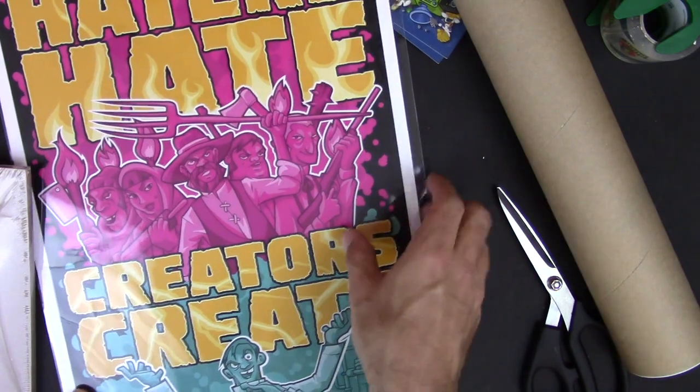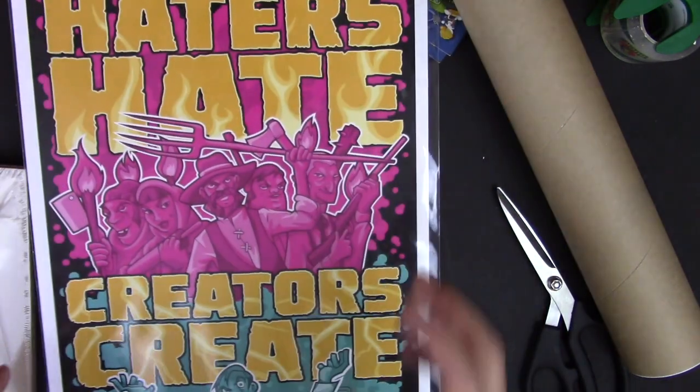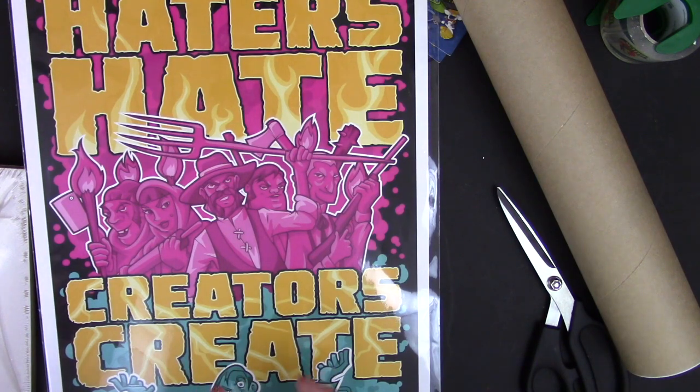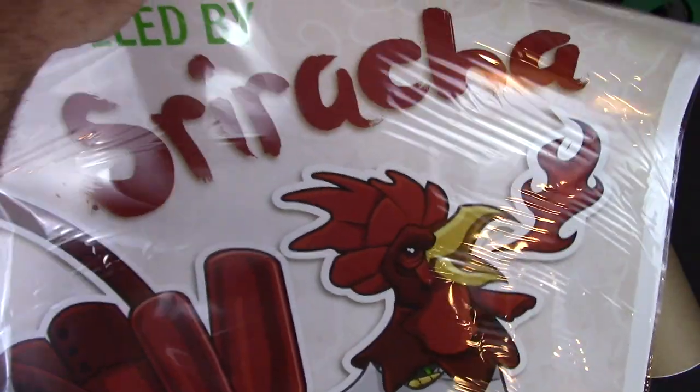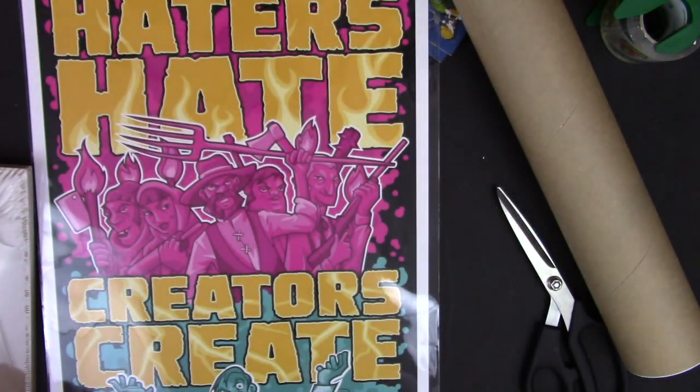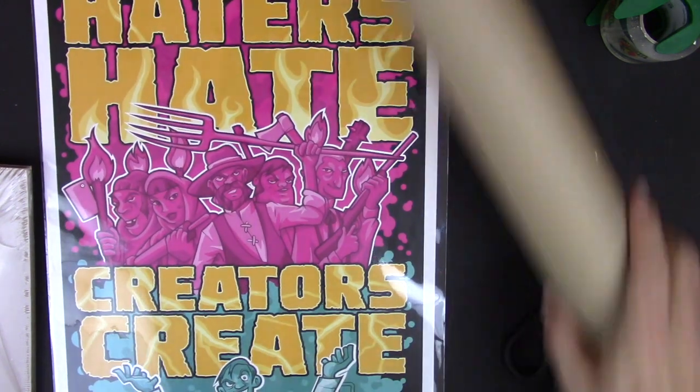For a size like this, I usually ship them flat, and I find that most people would prefer to have their prints shipped flat. Now, there are certain occasions where I sell a giant print like this one. I forgot what this one is, like 20 by 30 or something. I can't even fit it on the screen here, but this is my Fueled by Sriracha print. It's pretty massive, so there's just no way I can ship this flat. I don't know if it's even a possibility, if they will ship something that big flat, probably not. So for that, I do have to go with the tube.